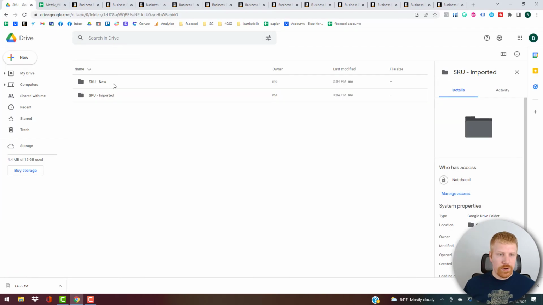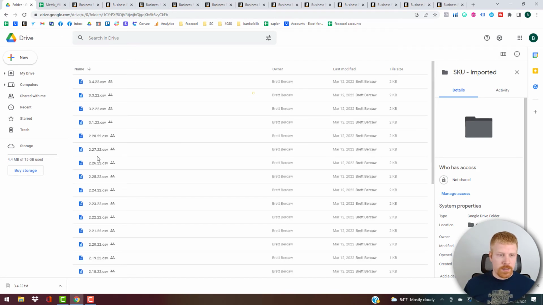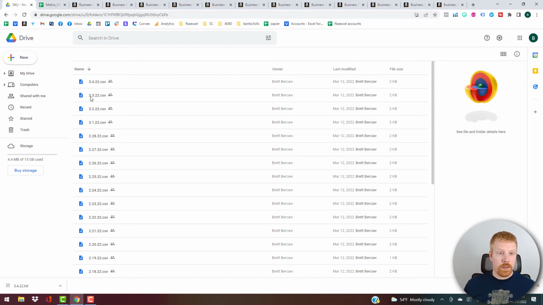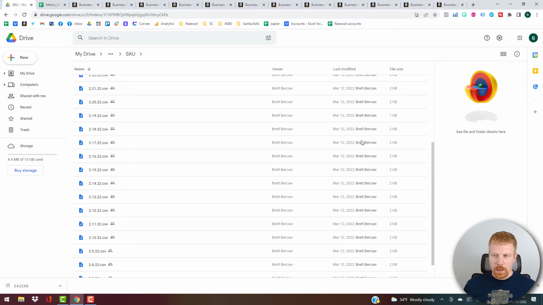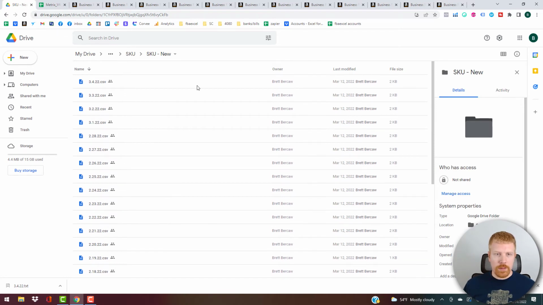3/20/22. When you're done downloading all of your reports, yours will look like this. And you can see same date nomenclature as far as the month dot day dot two-digit year. And you've got all your files in there that you're wanting to import. So I'm going to go ahead and X out of all these tabs now because I think it's pretty self-explanatory. You're just literally buzzing down through and downloading each one.